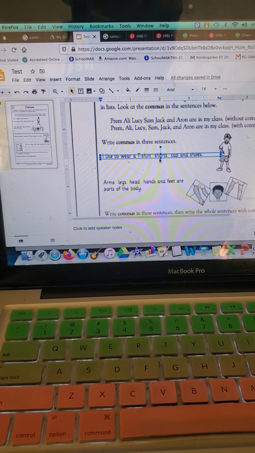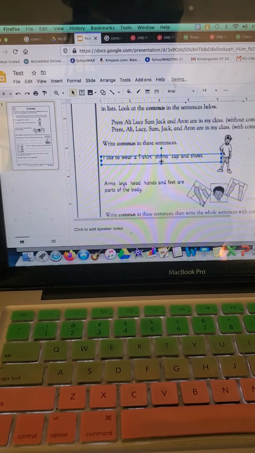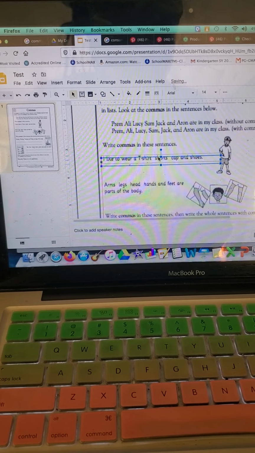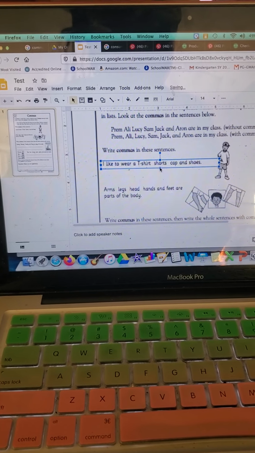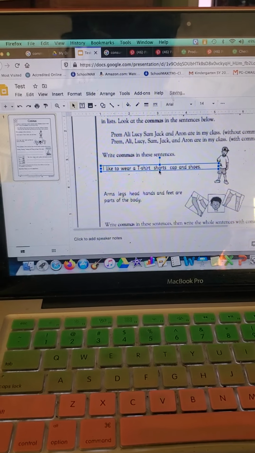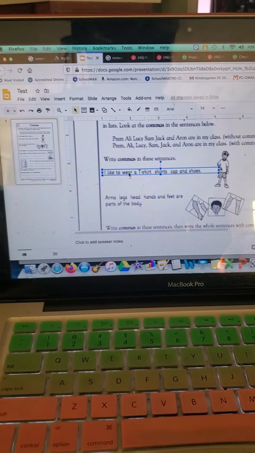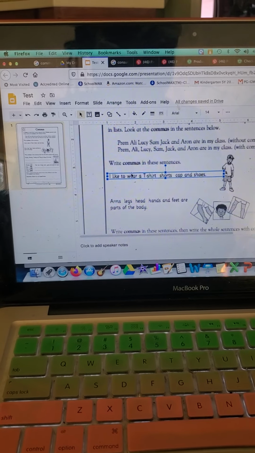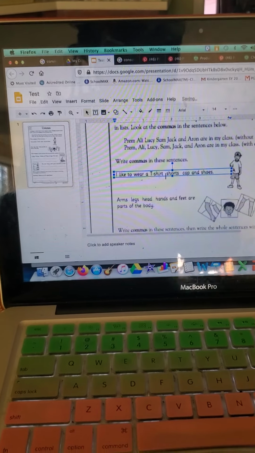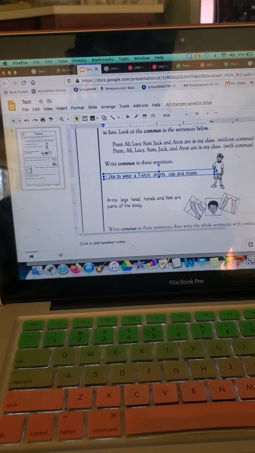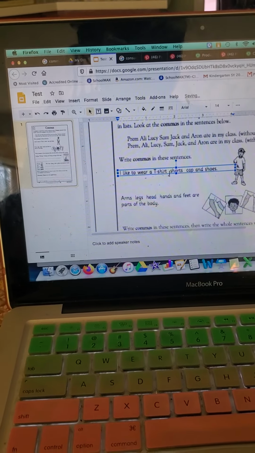Let me change the text box for this. Let's put it down some more. Probably I need to bring it up some more. Okay, let's try that. So enter. So we're ready to type. Okay, very good. See, it's right on the line now. So I'll put my comma in.